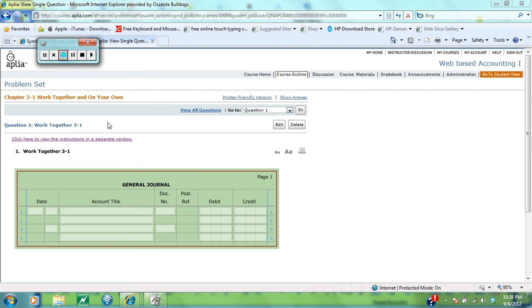Hopefully you've read section 3-1 and you understand what a source document is. It means like you have a cash register tape, a check you wrote, a copy of a receipt you've given, or a memorandum. Those are source documents. They prove the transaction that you're journalizing is correct. A lot of times that's what you use to journalize your transaction.